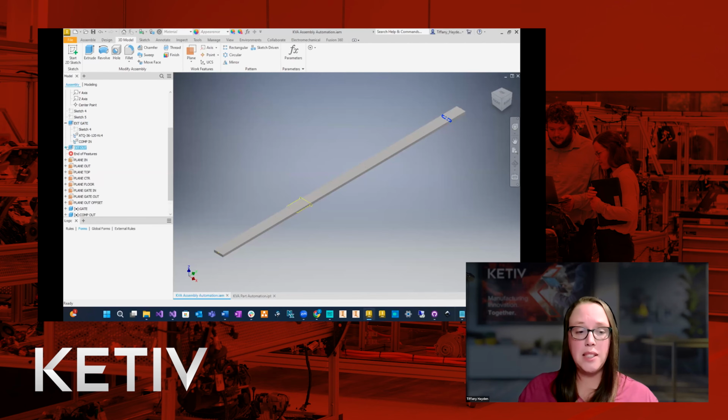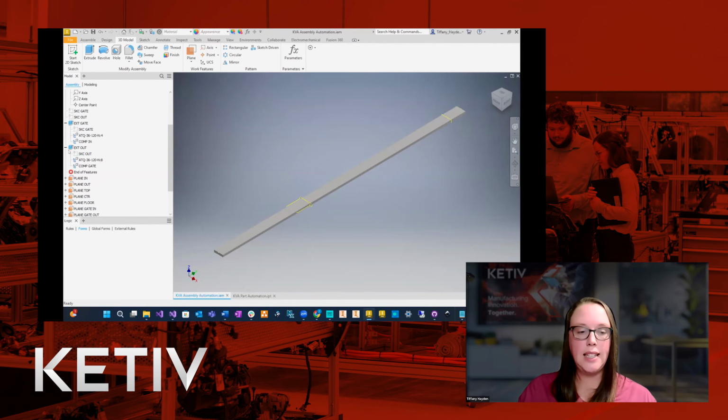You can also rename the sketches if you have a naming scheme that you are familiar with. I'm just going with a three-letter acronym for my starting identifiers for my features. So if you want to keep with that theme, you can do SKC gate and SKC out.